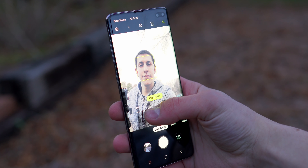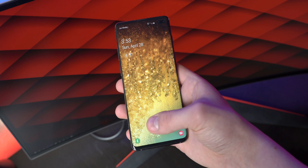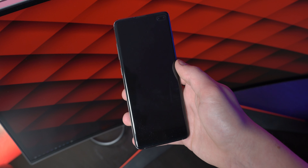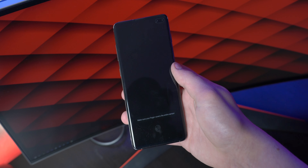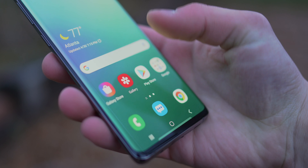Now let's talk about possibly the most exciting feature on this device: the under-display fingerprint reader, otherwise known as the ultrasonic fingerprint scanner. It's really cool to see phones begin to implement this as it frees up the back of the phone. The S10 Plus is a little picky when it comes to unlocking — I'd say it worked about 90% of the time for me. Most issues were before I trained my finger on the exact location; once I got used to it, it worked almost every time. It does seem a little slower than most fingerprint readers, but half a second longer wait doesn't really bother me.